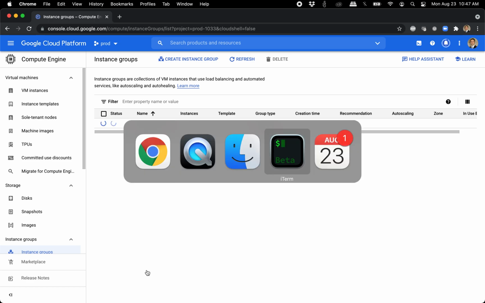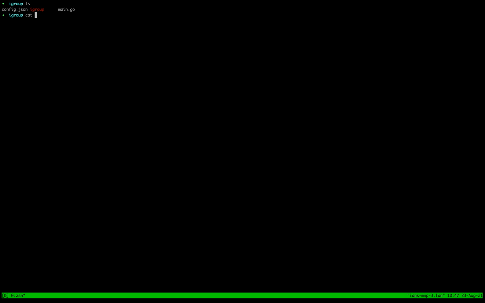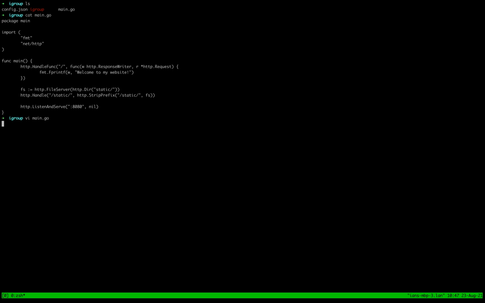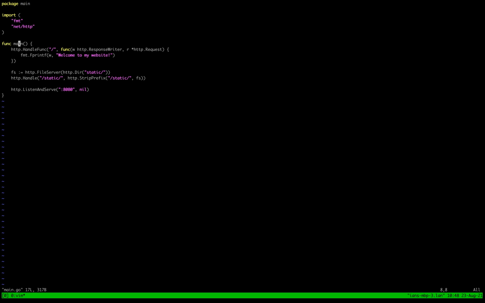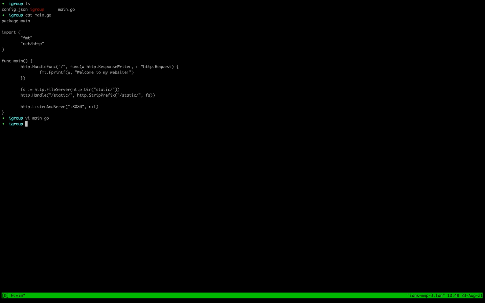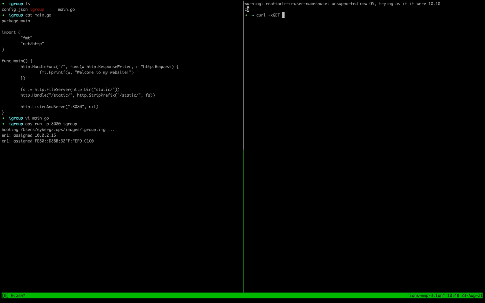So let's take a look at the Unikernel that I made. This is a very basic Go app. It's just listening on port 8080. We've compiled it so we can test this out locally before we deploy it, right? So pull up another window and you can see that it's listening for both IPv4 and IPv6. If I can type. Okay, so that's working.